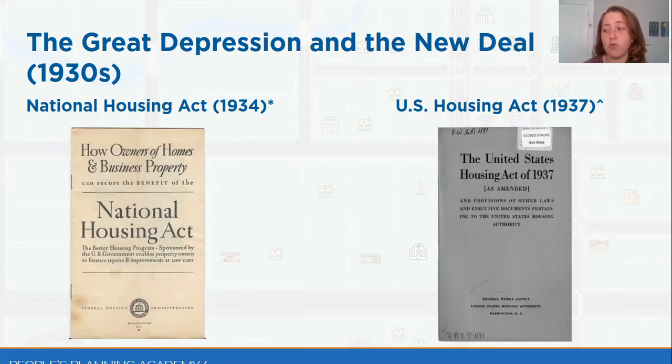The next time the federal government would play a strong role in public housing would be during the Great Depression, as part of the New Deal program launched by President Franklin D. Roosevelt. Housing insecurity and shortages were a major issue throughout the Great Depression. So in 1934, the National Housing Act created the Federal Housing Administration and made home ownership more affordable by having the government insure mortgages and also worked to improve the standards of housing. This was followed in 1937 with the US Housing Act, which allowed the government to create public housing for the first time since World War I. Local public housing authorities, or PHAs, were created at this time.